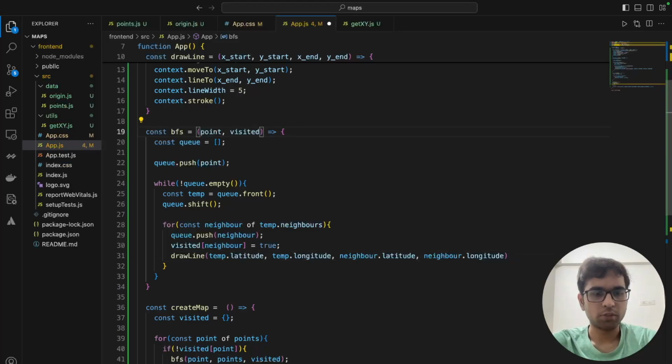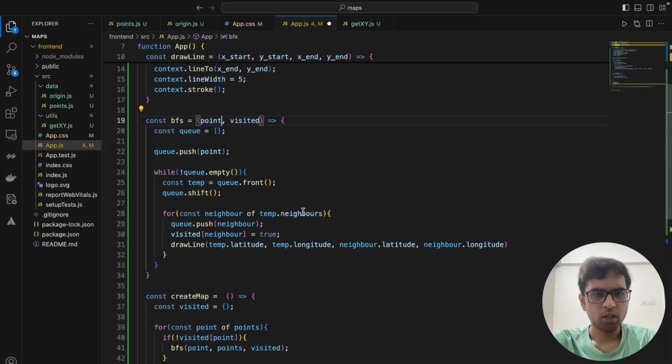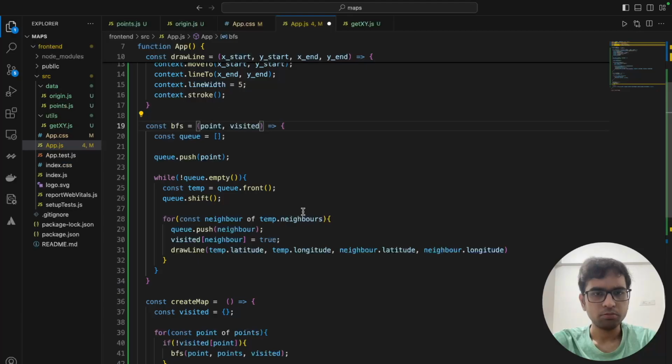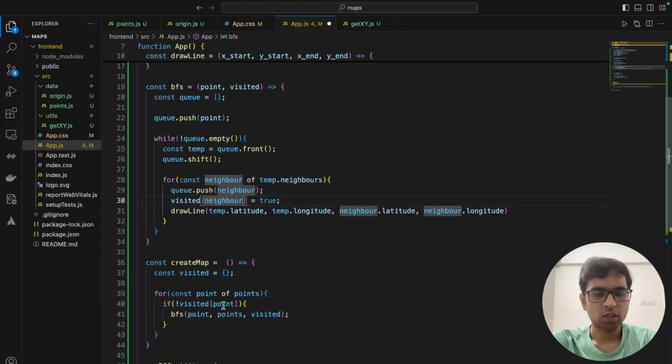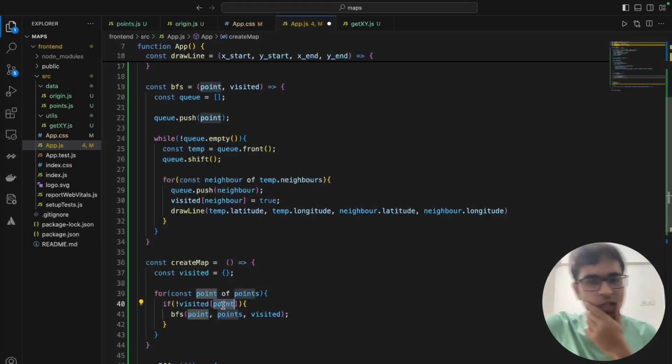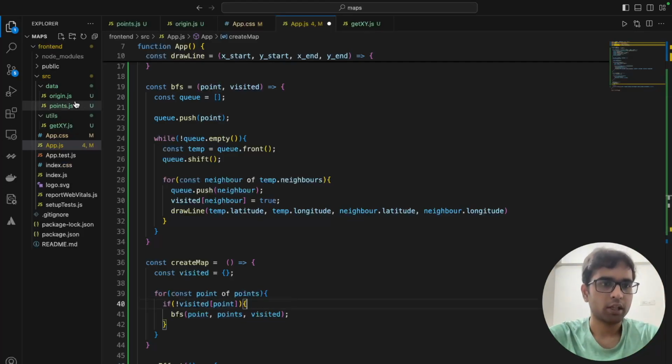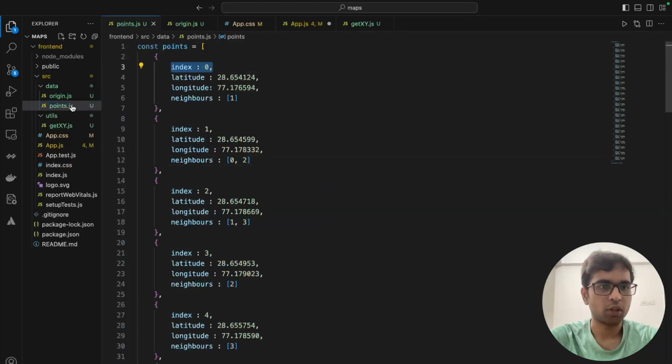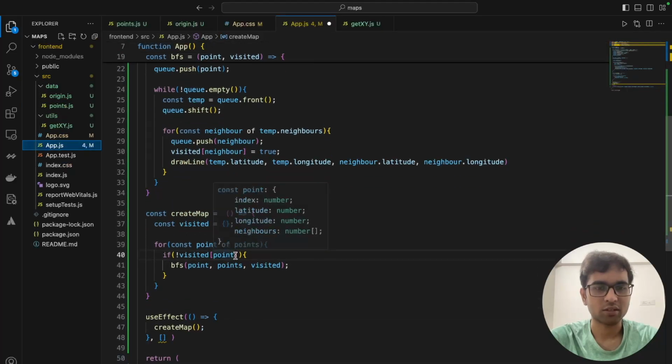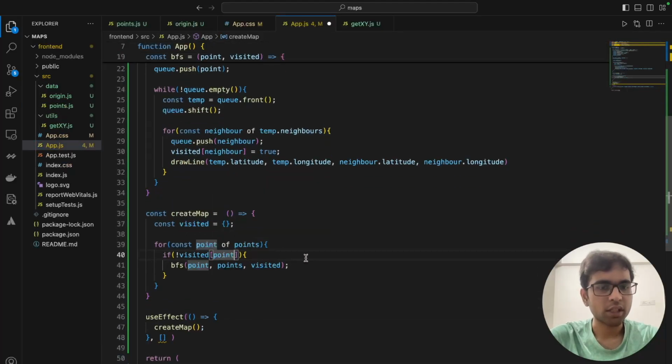Okay, so we don't need points here. So const neighbor of temp dot neighbors. If we have a neighbor, then visited of neighbor equals true, and here we are putting visited of point as true. Okay, so let's do one thing. In points we have an index that acts as a unique identifier. So let's take advantage of that.